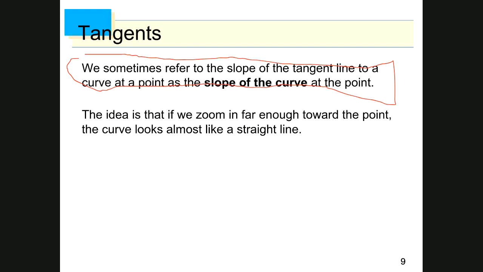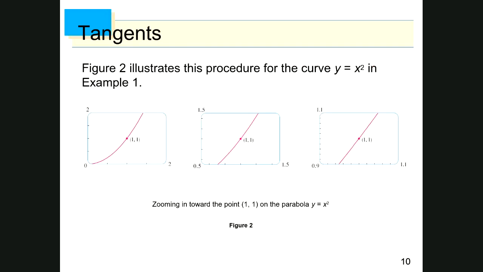I'll show you something quickly. Look at these three sketches here. In this first one, if you look at the point (1, 1), you can see there's a little bit of curve there, right? There's a curve that passes through that point. It doesn't look like a straight line. But if we zoom in more, how do you know if you zoom in? You must take note here you had 2, 2. So if you zoom in, those values drop. So now you have 1.5 there, 1.5 there.